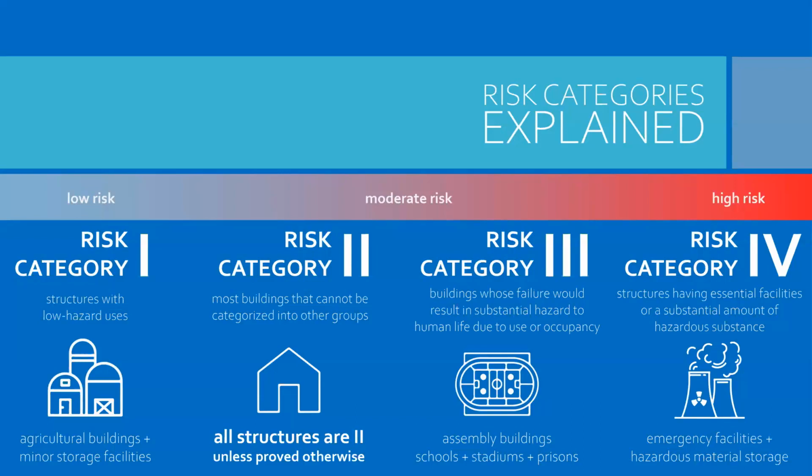So risk category 3: a stadium, a lot of school buildings, some large hotels, because there's more people in a concentrated area, they would be risk category 3. And so the assumption or the default is that any signage in one of those venues would need to be risk category 3. Not necessarily 100% of the time, but that's the general assumption.